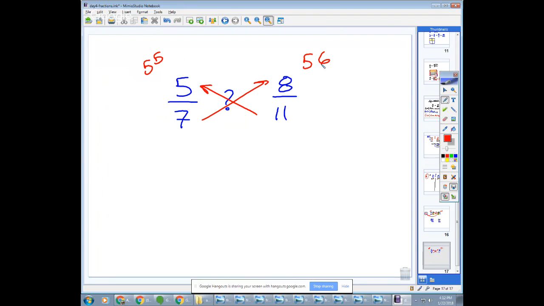And when I did that, I just made 2 new fractions. Question, what's my new denominator? 77, yeah. When I multiplied the 11 by the 5, I'm secretly multiplying 11 by the bottom and creating a new fraction called 55/77. So this is hidden in the background. We're just ignoring that part. Over here, I multiplied 7 by 8, but technically I kind of got to multiply that into the bottom too. So I made 8/11 into a new fraction called 56/77.